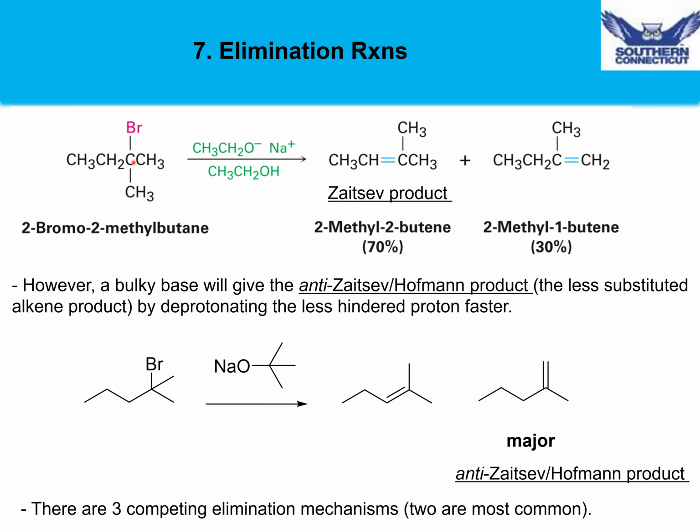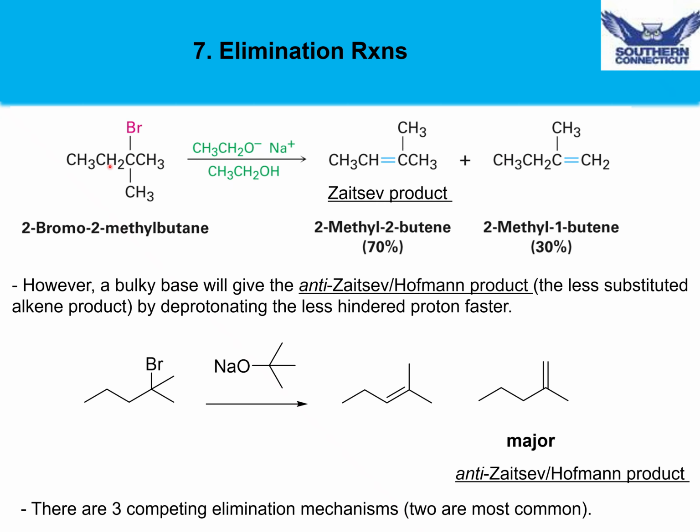Here is another example of an elimination reaction. We have sodium ethoxide being added to this tertiary alkyl halide. The base can remove a hydrogen from this carbon here at the end, or this carbon here. Either one will lead to a less substituted alkene. So double bond here or here, it would not matter. It would be the same product because of symmetry.